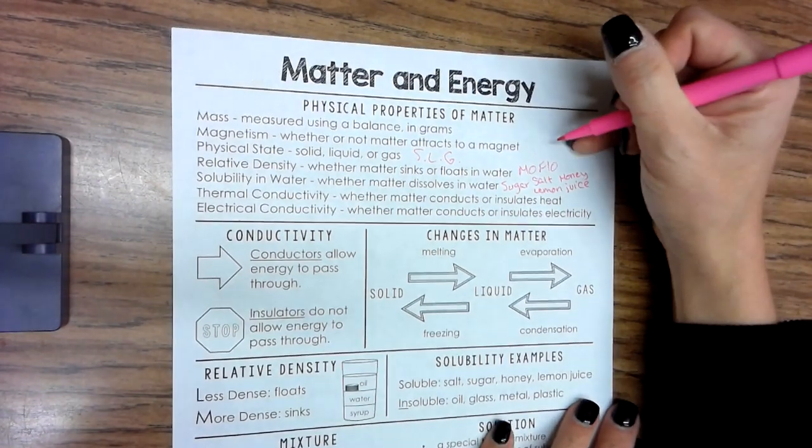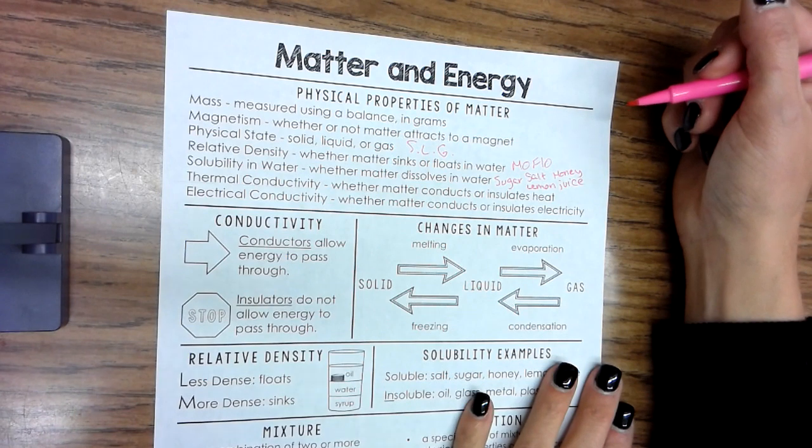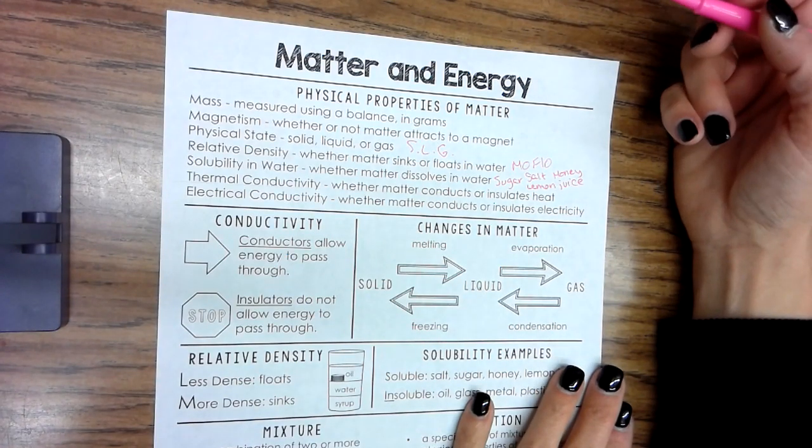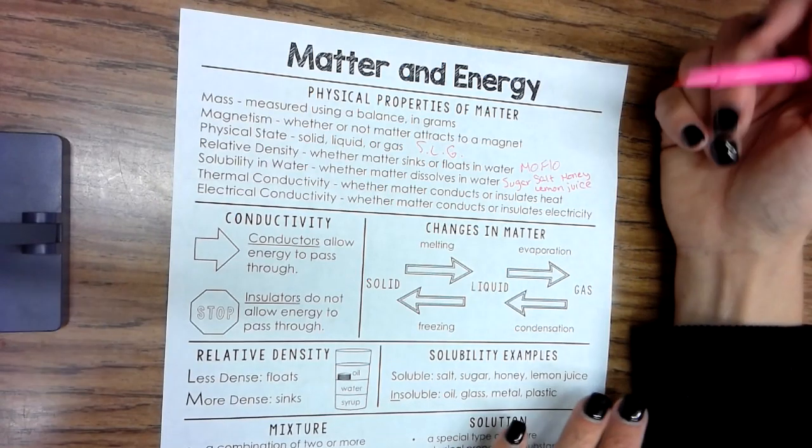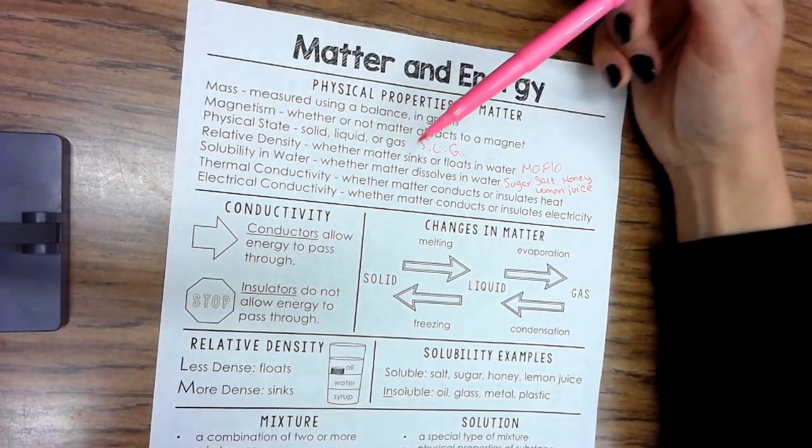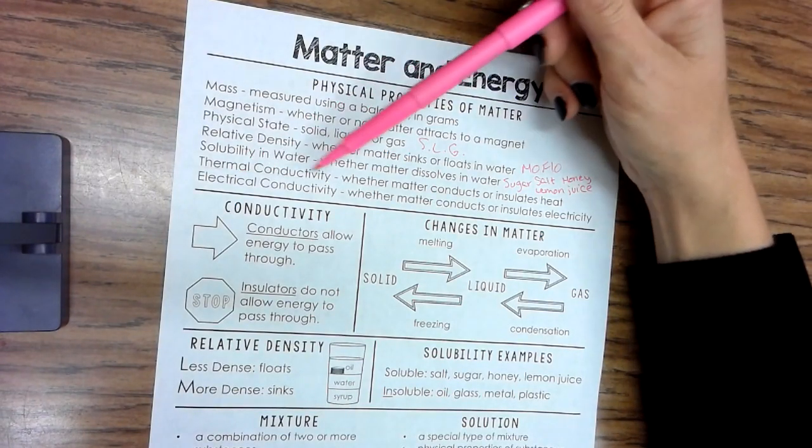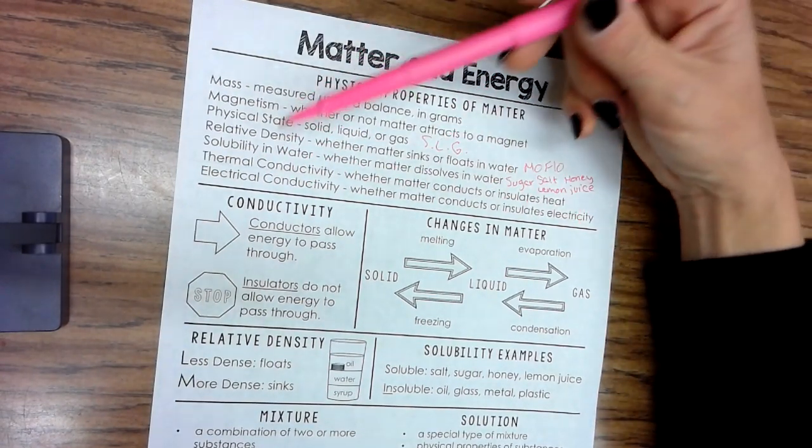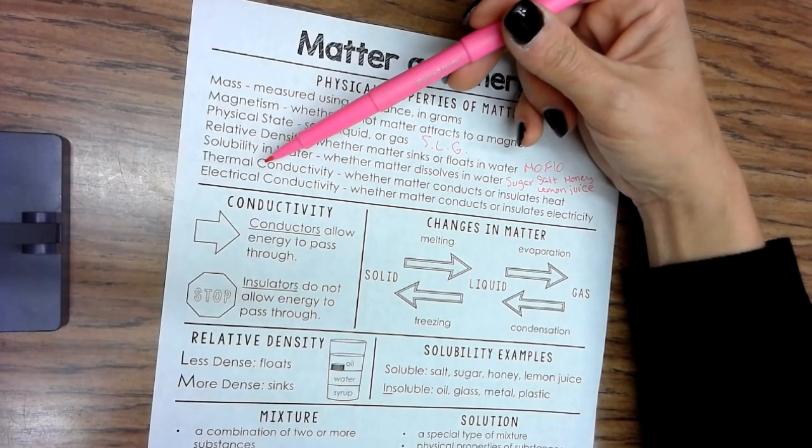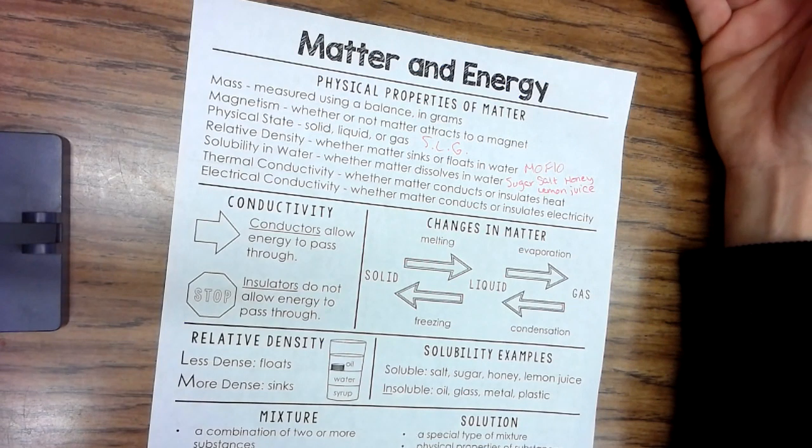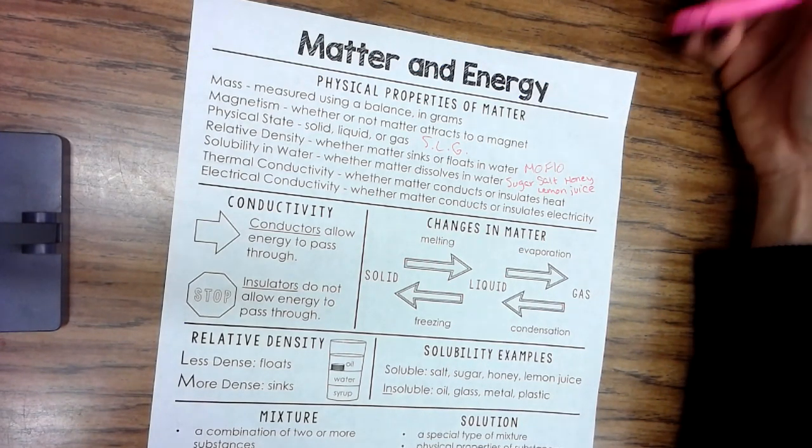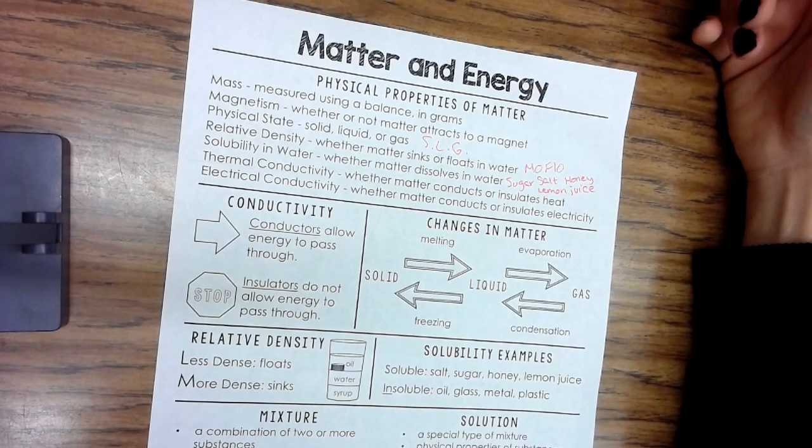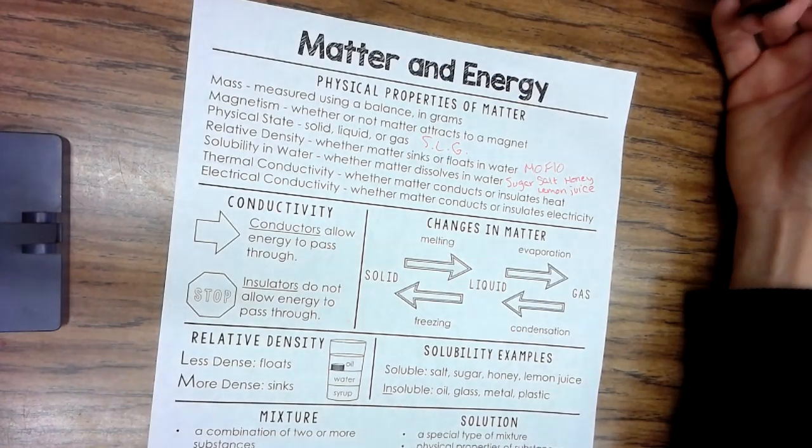Yesterday I came up with a new thing. Does sugar dissolve in hot water or cold water? Hot water. So that's why I said if you wanted it sweet, you got to turn up the heat. Thermal conductivity: whether matter conducts or insulates heat. Electrical conductivity: whether matter conducts or insulates electricity. Either electricity can go through it or not, or whether it can get hot or not. A good question on this: some parks have metal slides and some have plastic slides. The metal slides will definitely burn your booty. The plastic slides get hot but they're not a scorcher - you're not losing skin on the way down.